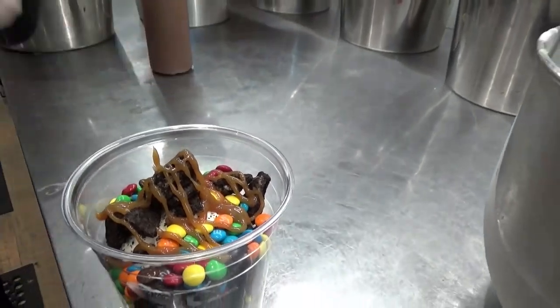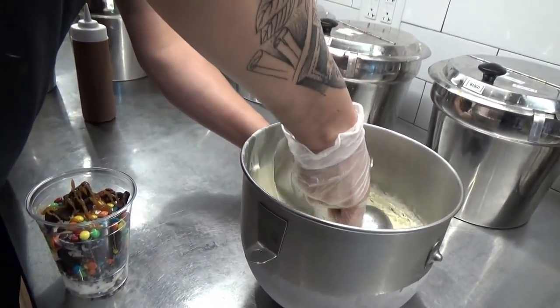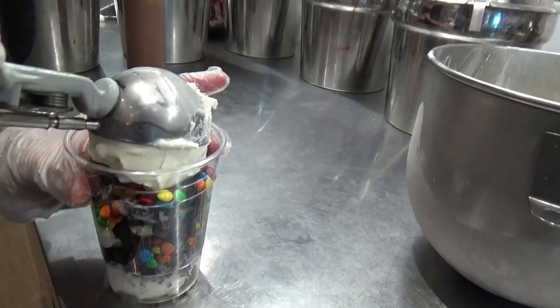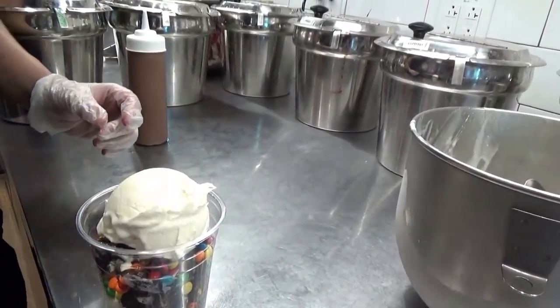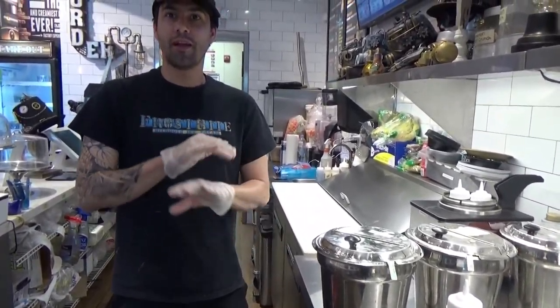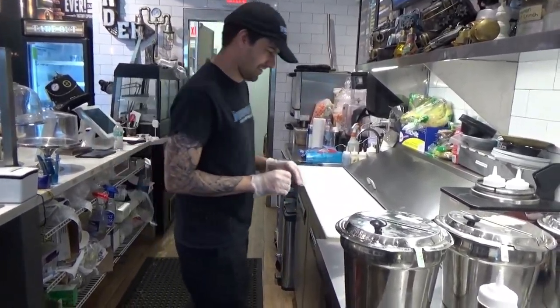Yeah. We had a mathematician come in a while ago, and he decided he was going to do the math of how many options you can possibly have. Oh. Including the ability to combine flavors, you have over 12 trillion possible combinations of ice cream and toppings. 12 trillion. So you could come here every day for the rest of your life, breakfast, lunch, and dinner, and never get the same thing twice. Wow, that's really interesting.